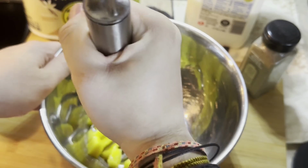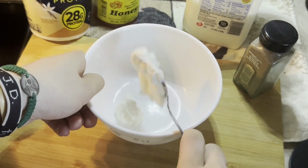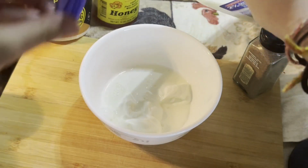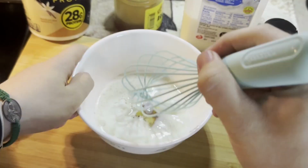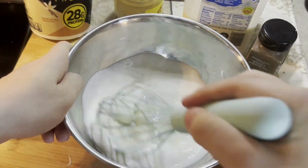If you don't want to use a blender, mash up your mango pieces into a pulp, if it's not already. Then in a bowl, add in your yogurt, milk and or water, honey or sugar, and ground cardamom, and whisk this until the yogurt is nice and whipped. Then mix in your mango pulp until everything is combined evenly.